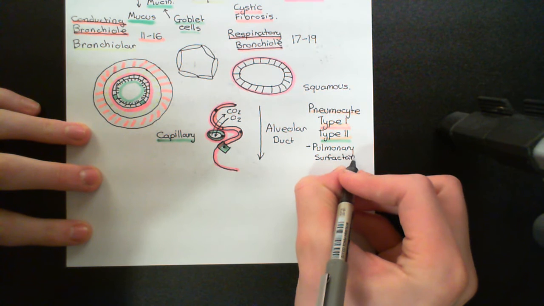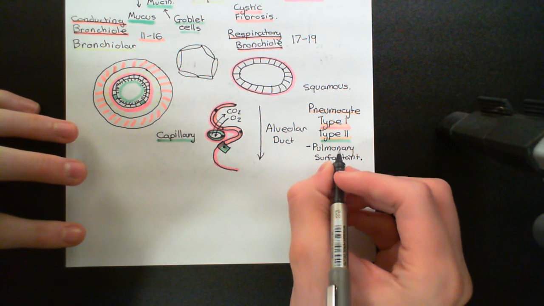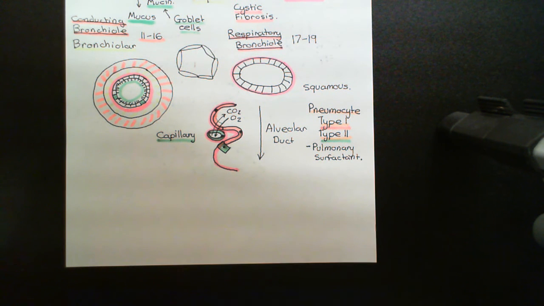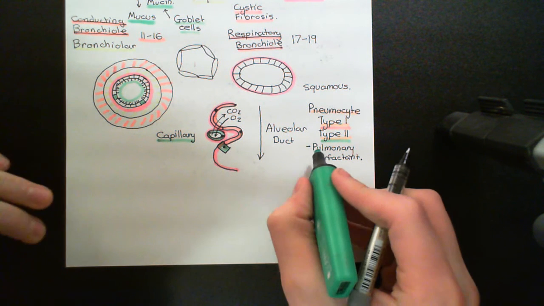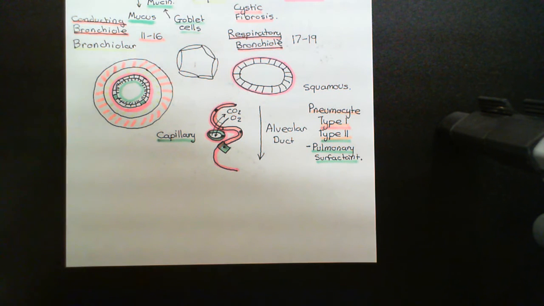Now, pulmonary surfactant consists of a bunch of proteins and, really importantly, a bunch of lipids. And these lipids in pulmonary surfactant are amphipathic lipids, which means that they have a polar portion but also an extremely hydrophobic portion. So they are effectively emulsifiers, similar to what you have in washing up liquid. They have an ability to bring together and make stable interfaces between polar molecules such as water and non-polar molecules, in this case importantly air.